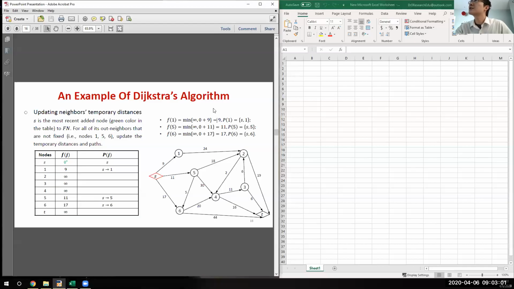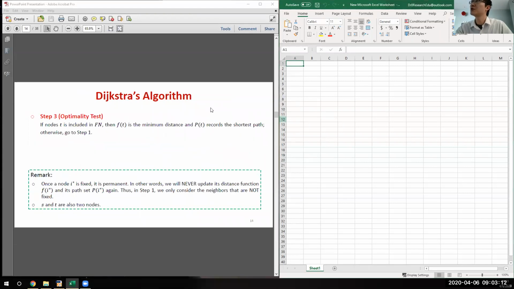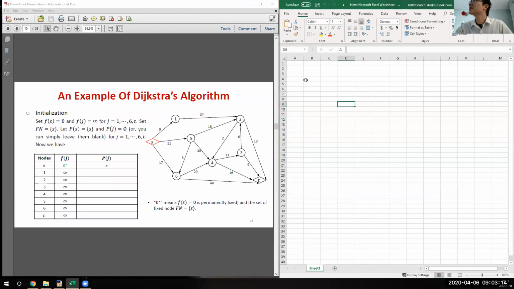Okay, here we go. So in the last lecture, we discussed Dijkstra's algorithm, and we showed the steps. In the very beginning of this class, I do need to review this algorithm, which is too important. So in the very first iteration, let me establish this one. Nodes, and also I have the path.